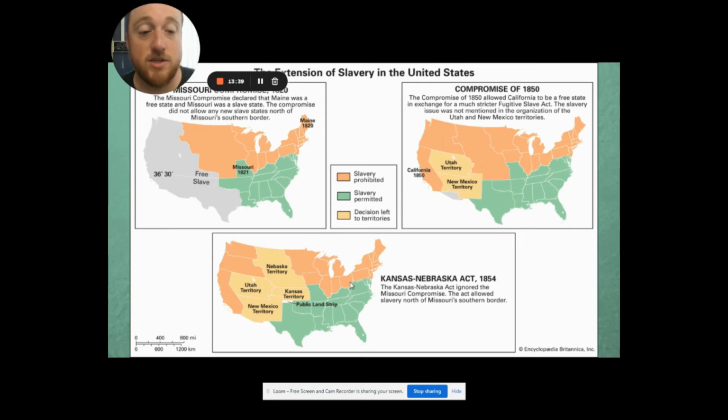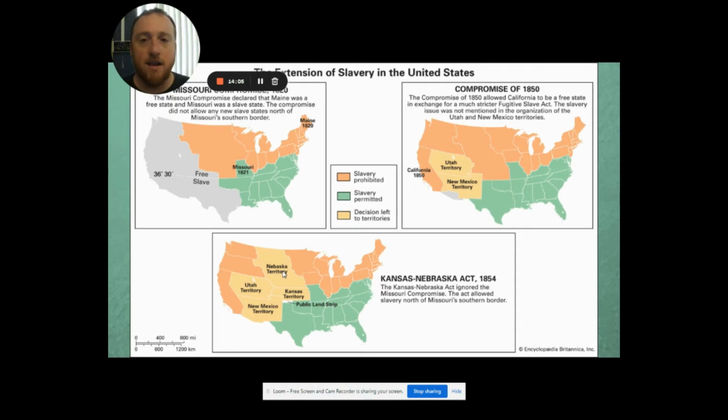And then we get to what we just talked about that led to the Potawatomi Massacre and Bleeding Kansas, which is the Kansas-Nebraska Act that happened 4 years later, in 1854. So you can see you have this huge swath of territory in Kansas and Nebraska, which during the Missouri Compromise was stated to be free territory, is now being determined by popular sovereignty. So the people are the ones deciding that.